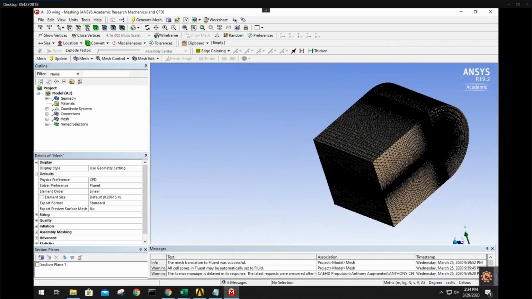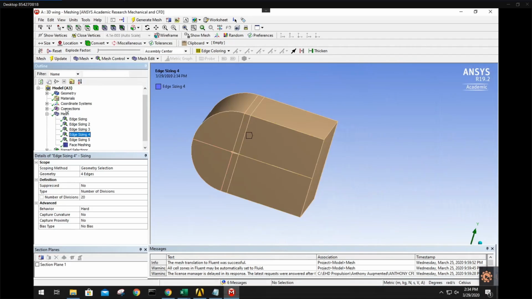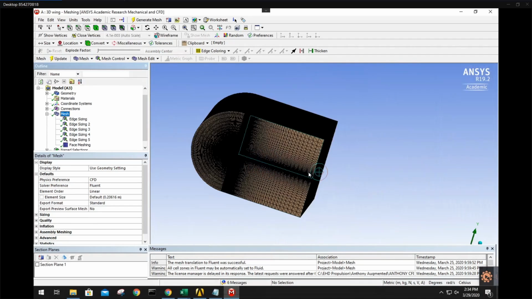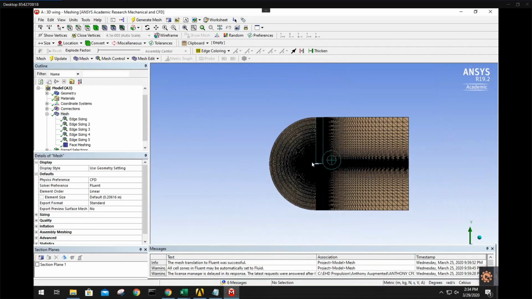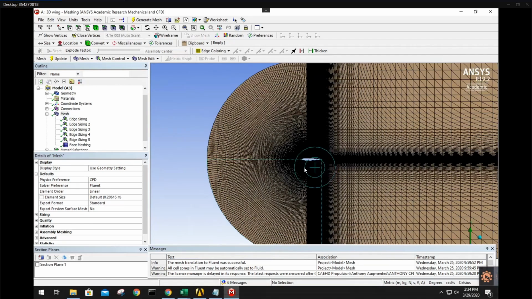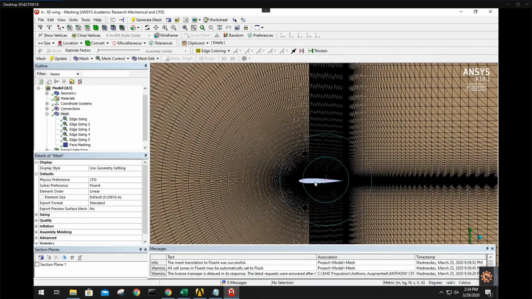I wasn't doing anything too crazy. I had to think about all of these edge sizings. But I want to show you guys that this, for me, did not work. I don't know why. When I throw it into the Fluent solver, I get divergence detected when I try to initialize it, and it simply just doesn't work.